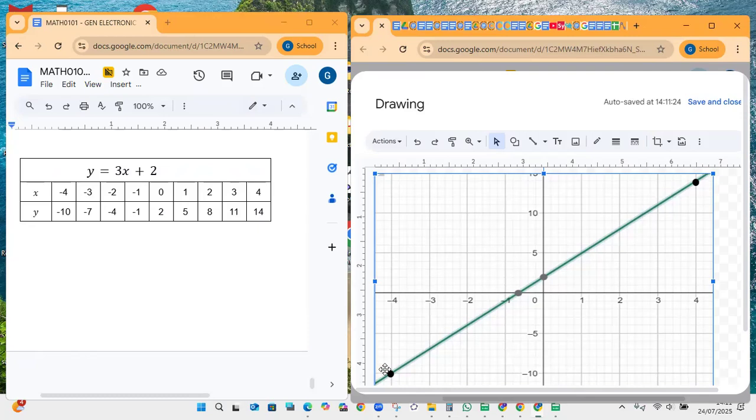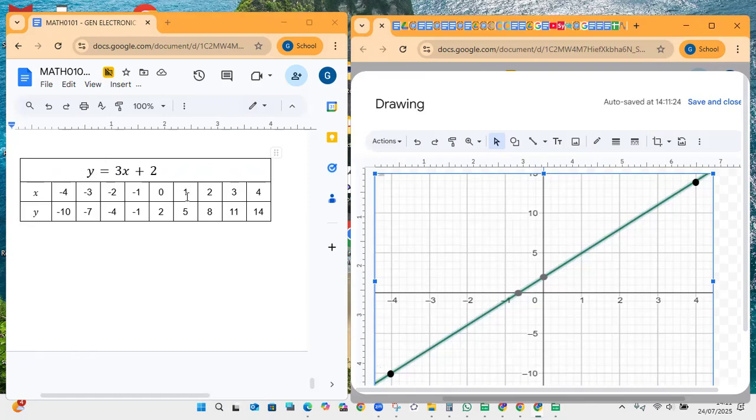And as you can see now, the y values are increasing. All right, they are increasing by 3. This 3 is called the gradient. We'll talk about that after. But each time x increases by 1, the y value increases by 3. For example, you have 0, 0 has an output of 2. But let us increase 0 by 1.